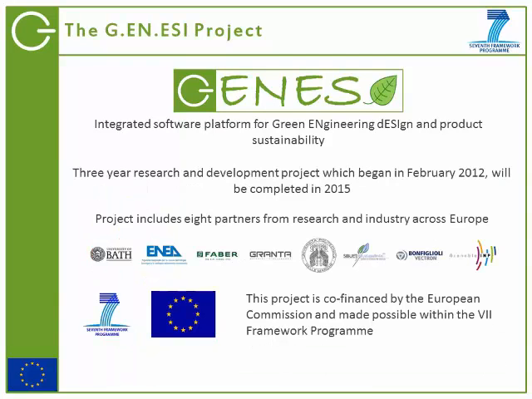This research project started in 2012 and involved 8 partners. 3 from academia: the University of Bath, the Università Politecnica delle Marche, and Grenoble INP. 1 public institution, ENEA, the National Agency for New Technology, Energy and Sustainable Economic Development of Italy, and 4 industrial partners: Granta Design, Sibu Environment, Faber, and Bonfiglioli Vectron. It is co-financed by the European Commission.